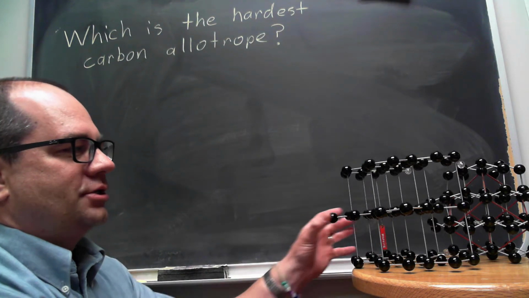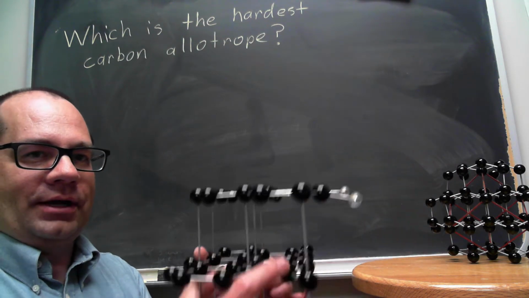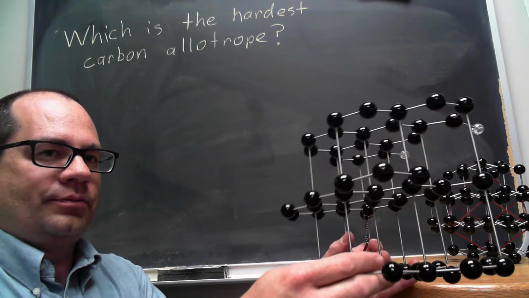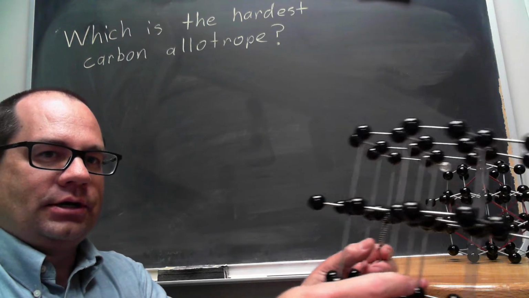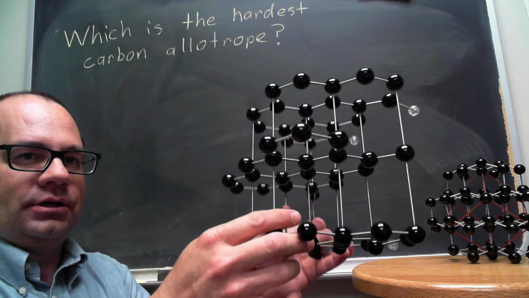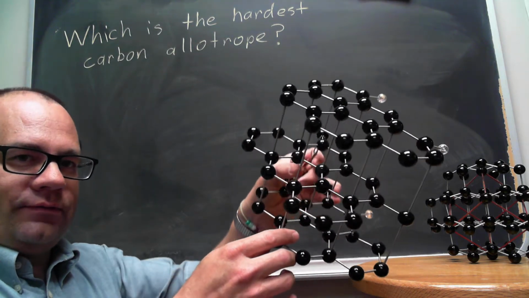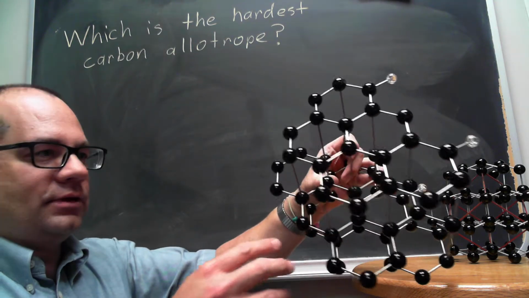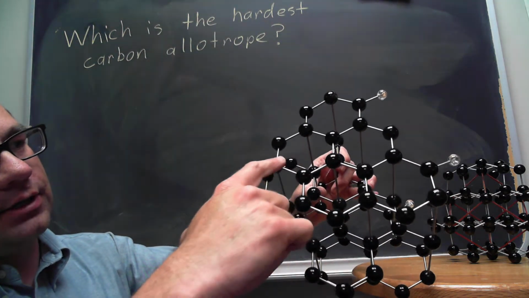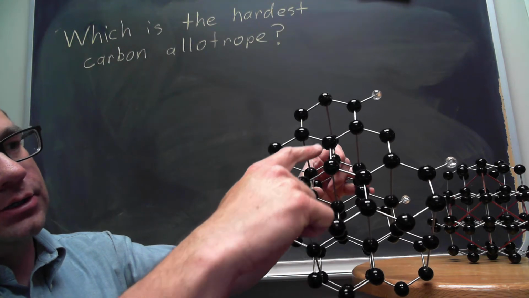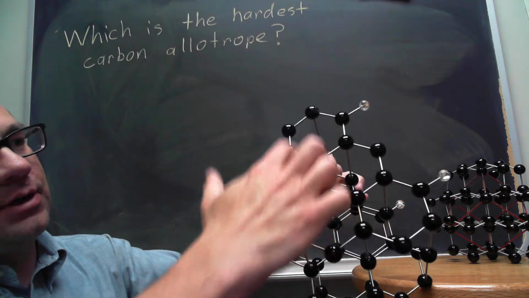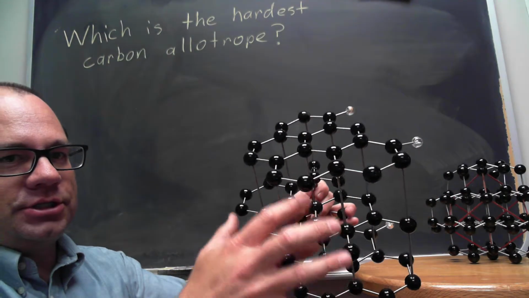In a similar fashion, we can talk about graphite. That's another form of carbon, another carbon allotrope. And as I show you the structure here, you can see that it has sort of a layered structure. If we look at it from the top here, we can see that each of these carbons, again at the intersection of these bonds, are in trigonal planar sp2 hybridized arrangements, and we have these six-membered rings that are arranged in sheets.